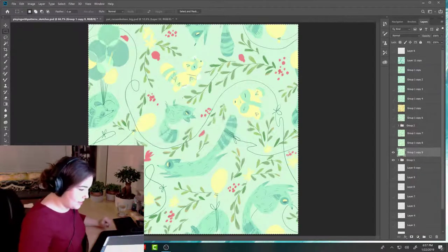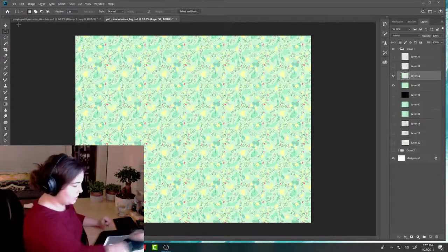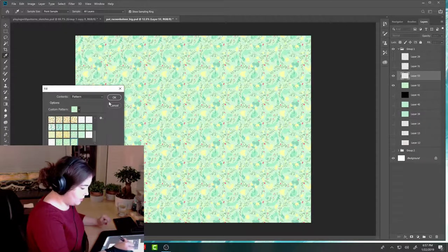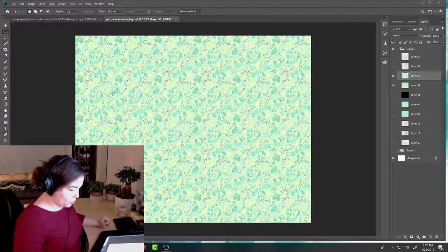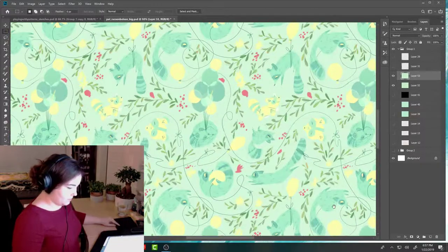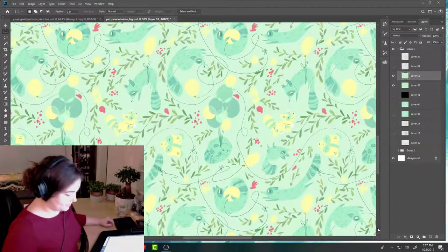Define pattern, blah, blah, blah. Go into the big one. Here's the old version. Let's put a new layer down. Edit fill. Make sure it's pattern. Make sure it's the newest one. Boop. Ooh, yeah. All right, let's zoom in a bit. Get juicy with it. Oh, yeah. I'm loving it.